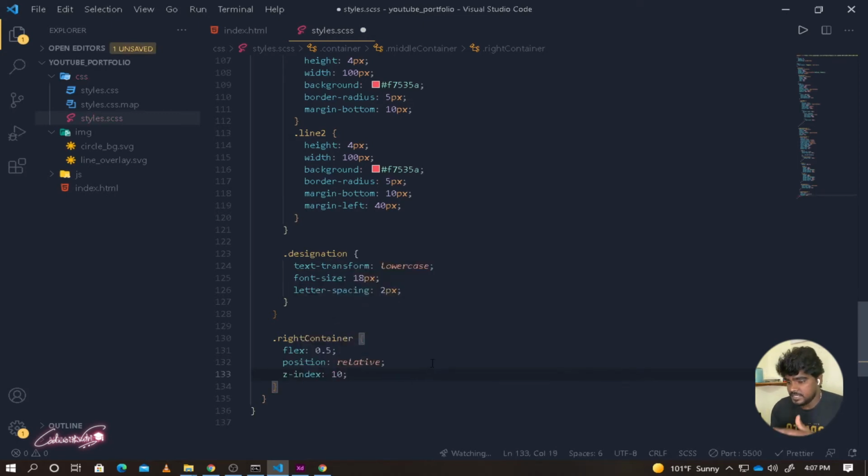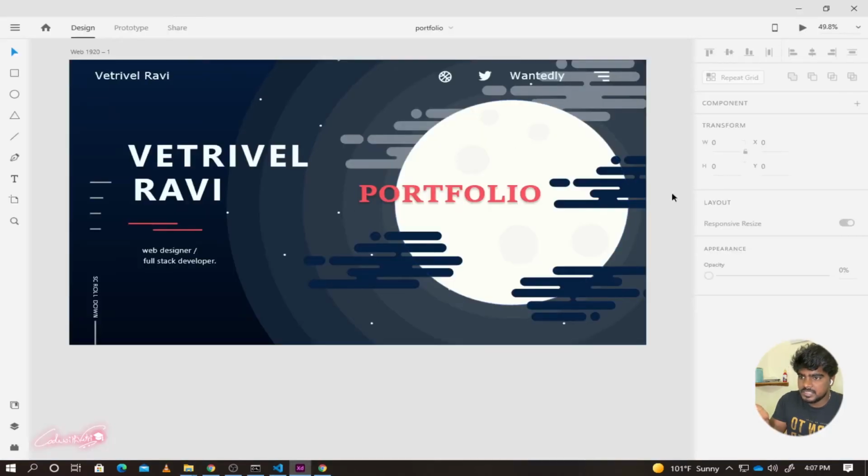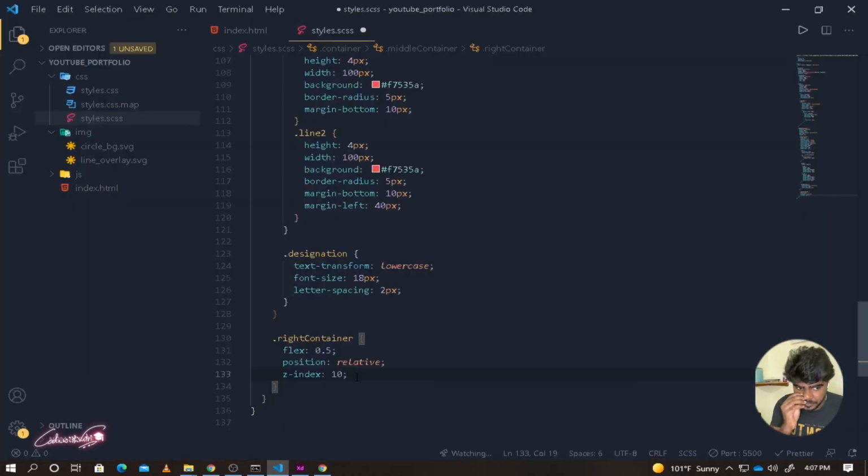Why I'm making the z index 10 is because from the bottom I'm increasing that right container a little bit. So why I'm doing that is because these SVGs, if you watch over this, look like a cloud. This cloud, like one by one layer, 3 of them are at the top of that right container and 2 of them are at the bottom of that container. That's why I'm increasing it a little bit, 10.